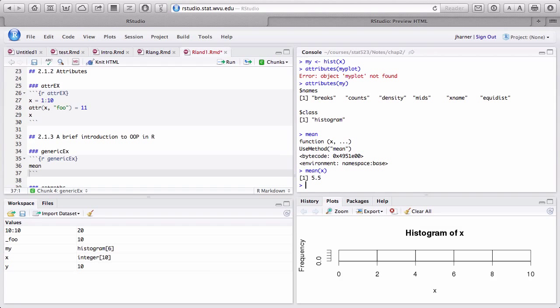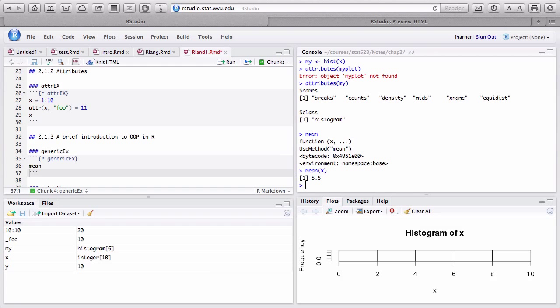When I'm thinking about classes with S3 classes, I have classes, but I also have generic functions. So mean is a generic function. Print is a generic function. There are a lot of generic functions. And what that means is that the function is applied to the first argument. You look at the first argument and ask, what is its class? It gets dispatched to the method for that class.